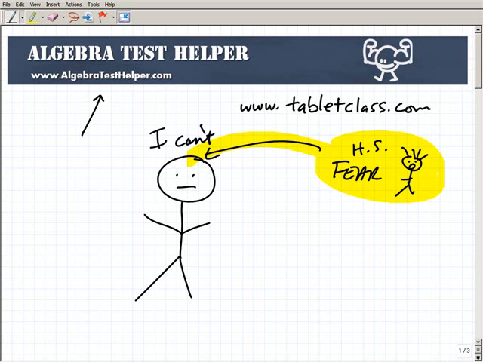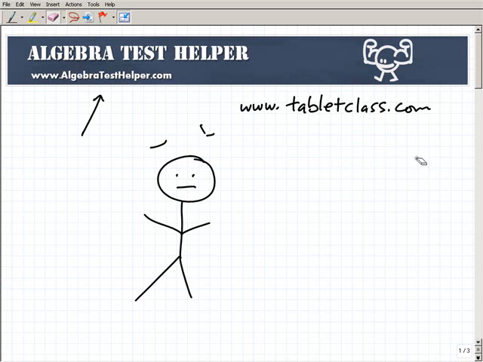Or I'm going to struggle just like I struggled then, and I cannot tell you how detrimental this is to your success. You have to sever off what your past experience was to what you currently can do, because I have seen with those folks, especially those of our members in our Tablet Class program, just excel. Adult learners that did poor in high school did well with, say, my program. Now, I'm just going to talk about my program, but it could be another program just as well.